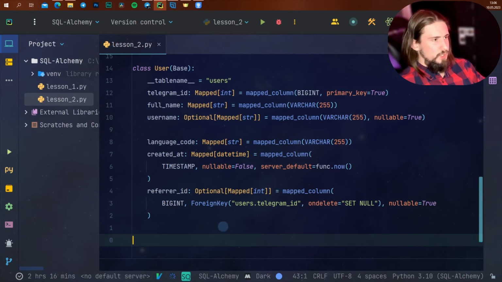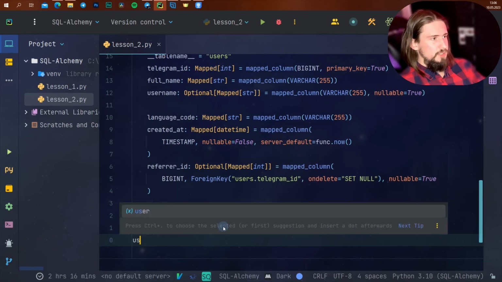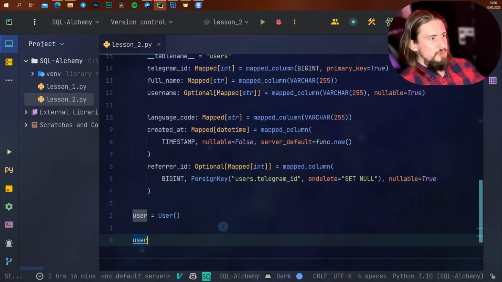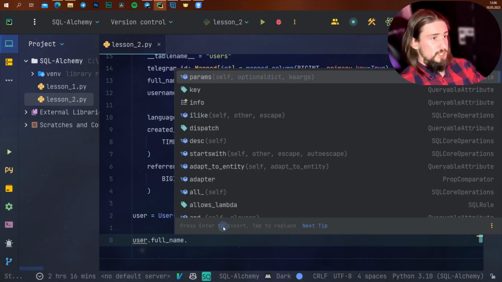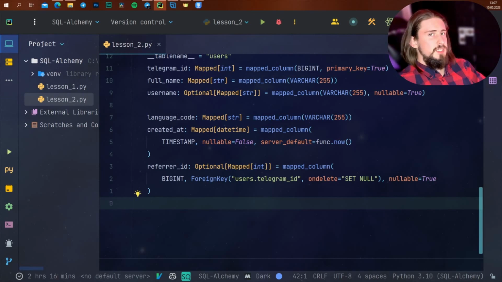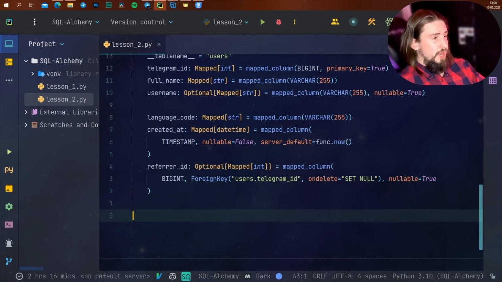And then later we can create an instance of our user and use some columns from it. You can see they are here, full name, and the ID suggests what we can do with it, what methods it has, and it's not just string methods. Also, you can set another type of attributes in our class, which is called relationships.